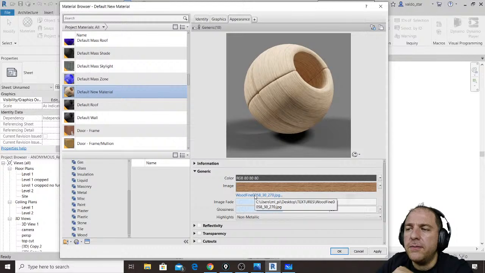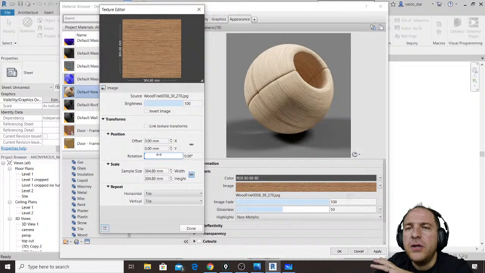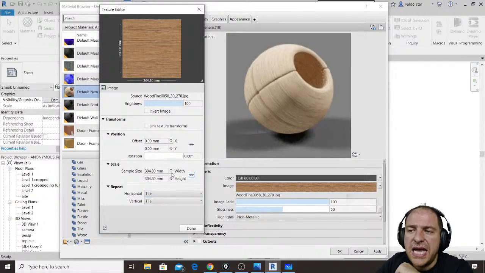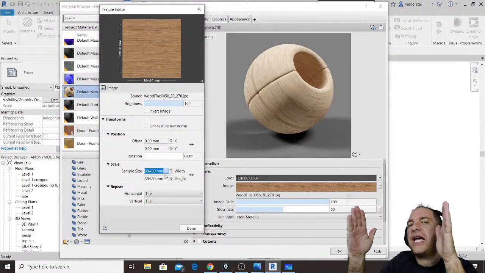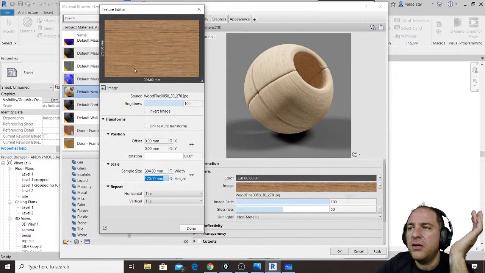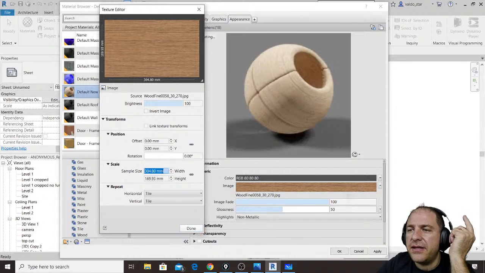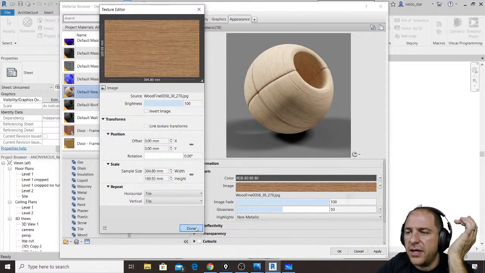But then I have to click the picture itself in order to give the right dimensions. My texture is not square, it is rectangular, so I have to unlock the aspect ratio. It is larger than taller, so the height will be less, let's say 170, so that it is rectangular and looks correctly applied. So remember these numbers, 3048.